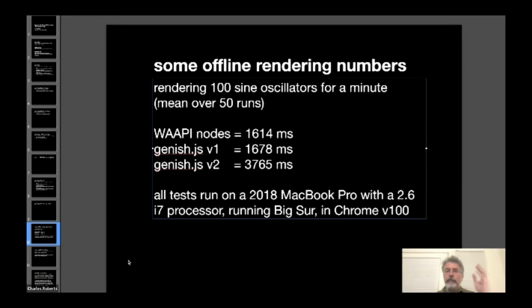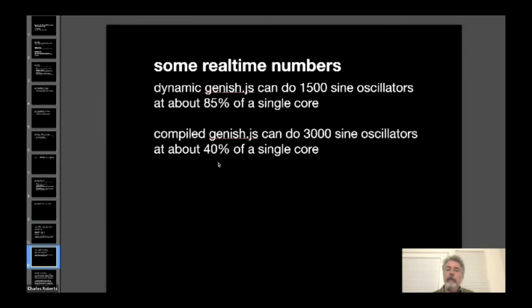When you have more complex instruments with hundreds of nodes, think anti-aliased oscillators feeding into a virtual analog filter with envelopes and whatever other features you might want to add to it, it became a little bit too expensive. So then I started investigating, well, if I can't use the dynamic version for these instruments and these more complicated effects, why don't I just have Genish compile large WASM functions, similar to how it was previously compiling large JavaScript functions?